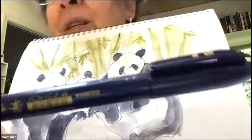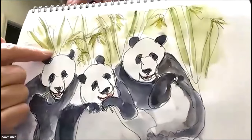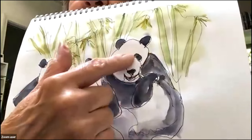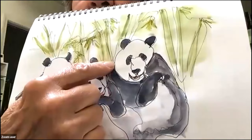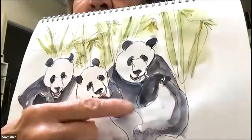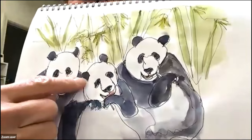So you started with the chubby one on the. I went here and tried to just do the outline with a little bit of ear stuff. I kind of went all the way over and then tried to come back and do faces and eyes. And I did mostly continuous line. I can't remember when I went down and did the paws and stuff. They were all kind of connected as I went. I was amazed that I kept going with just continuous line.